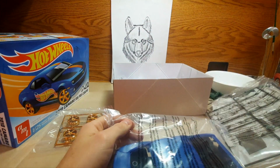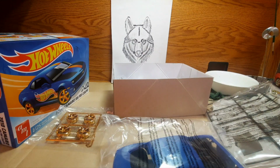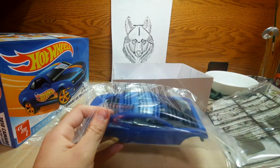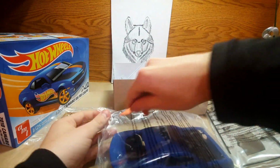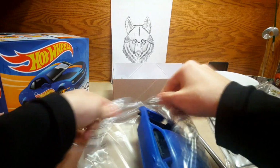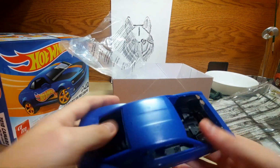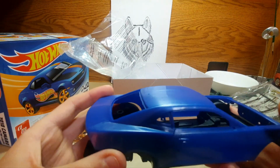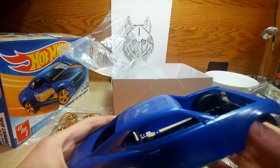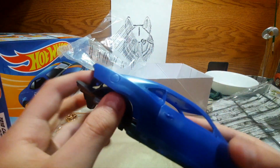Then, where did my cutter go? Well, anyway. So, we got the body all set. We got the body here, molded in blue. There's a little bit of some scuffing, but it's supposed to have a little bit of metallic shine to it. But if anything, I'm just going to paint this up, like you do with your typical kits.